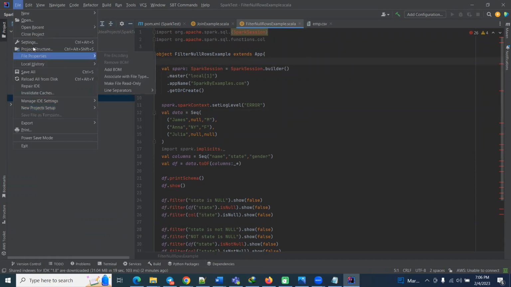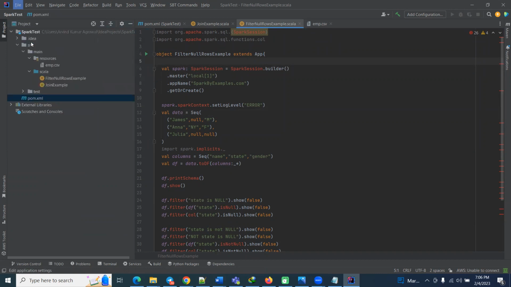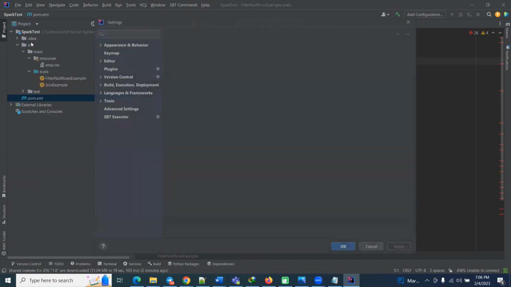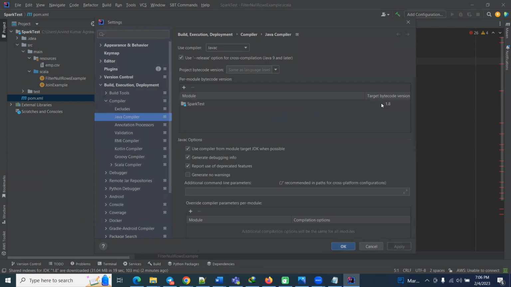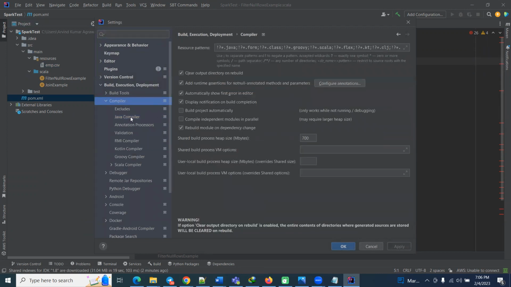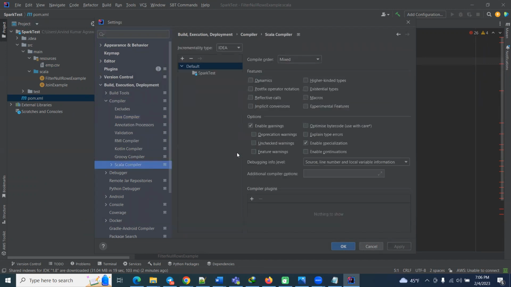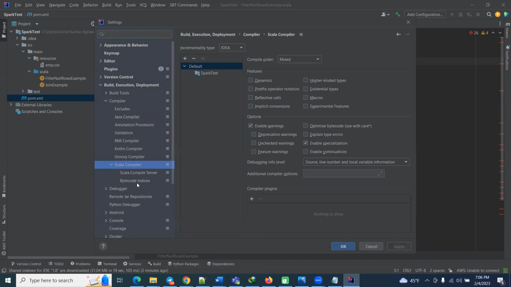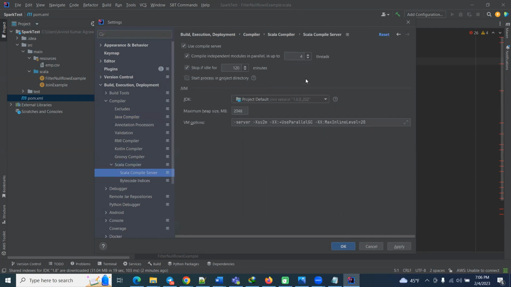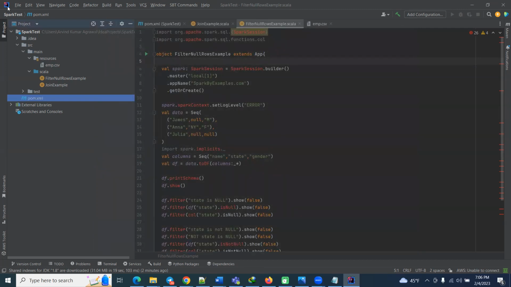Need to check the Java version. Project setting, 1.8. File, project structure.